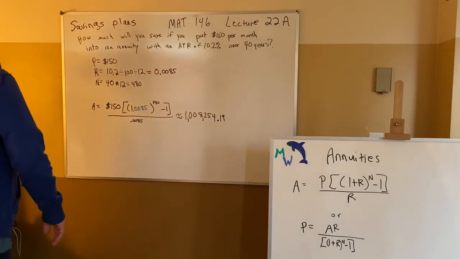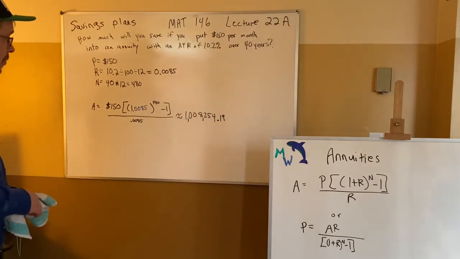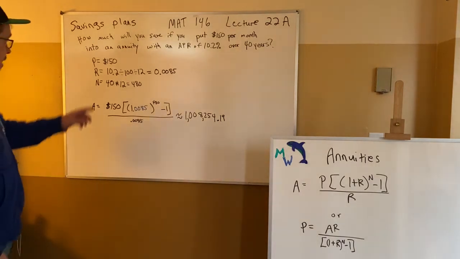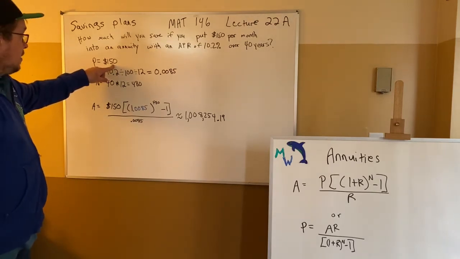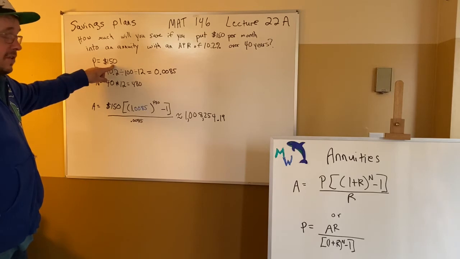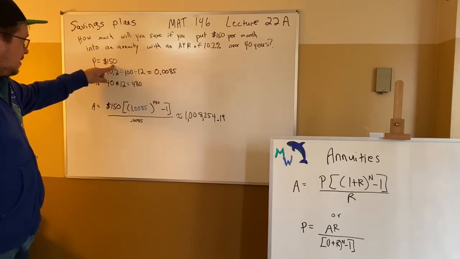That's how much it's going to be worth. So that's one of the two things we do with annuities. We do have to say, all right, how much do I put in each period? Usually that's given to you. You may have to do some computation in certain types of problems to see what each payment's going to be, but that payment is going to go in as a number for how much each period.